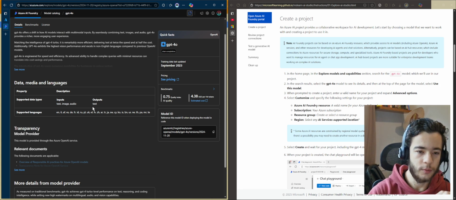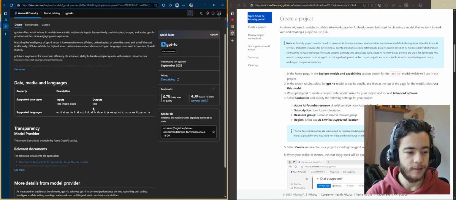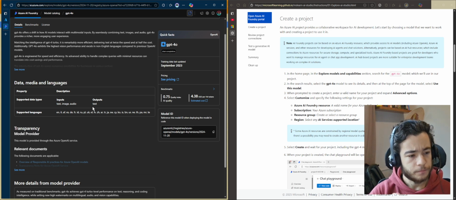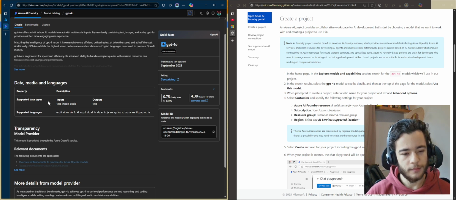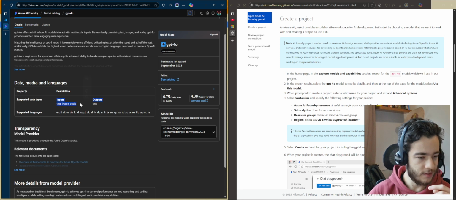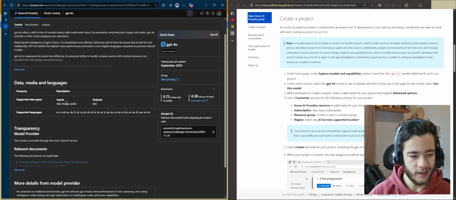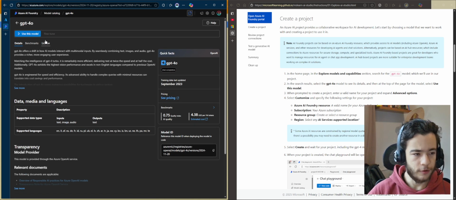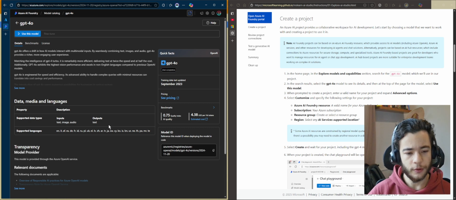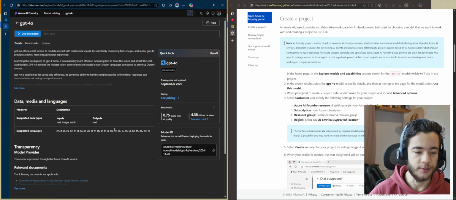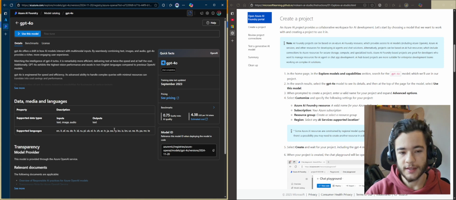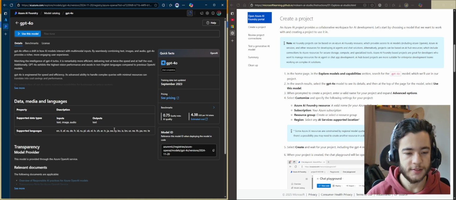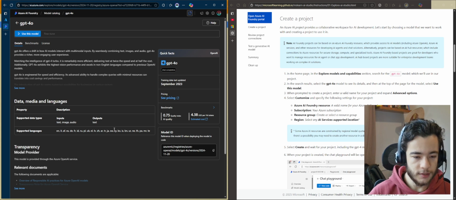And this is the part where we talked a bit yesterday, where multimodal models support various modes of communication. So in the case of GPT-4 Omni, it supports text, image, or audio as input, but only outputs text. So you could have either text to text or maybe image to text conversations with it.